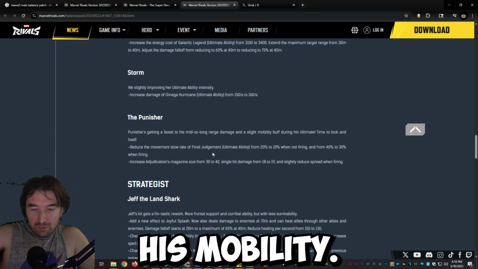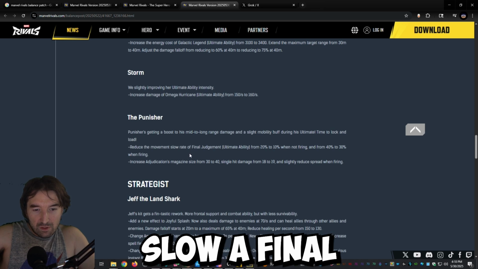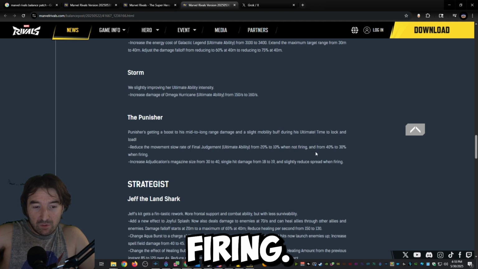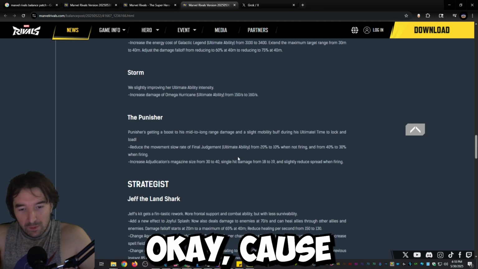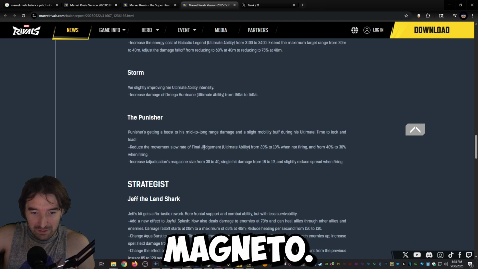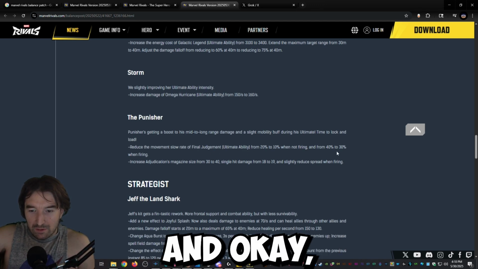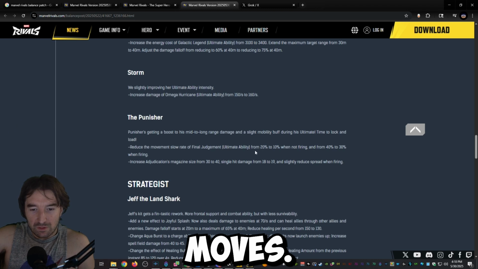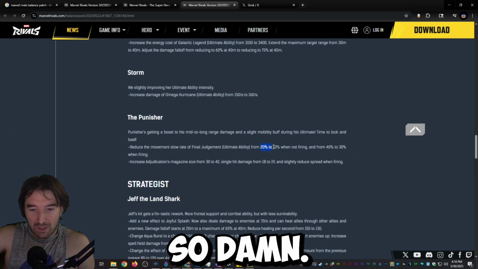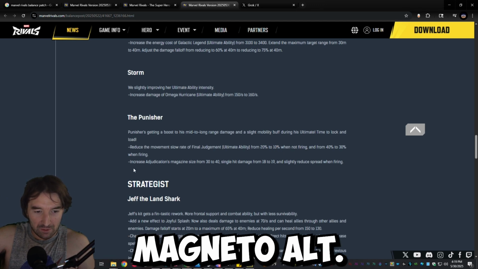Punisher. Getting a boost to his mid to long range damage and slightly boosts his mobility. Okay, reduces movement slow from when not firing. Wow, okay, because when he's in his ultimate, he was just so easy to kill with Magneto. Magneto just counters his ultimate. So reduce the movement slow. Damn, so it's 10%. So he's more maneuverable, harder to kill with the Magneto ult.